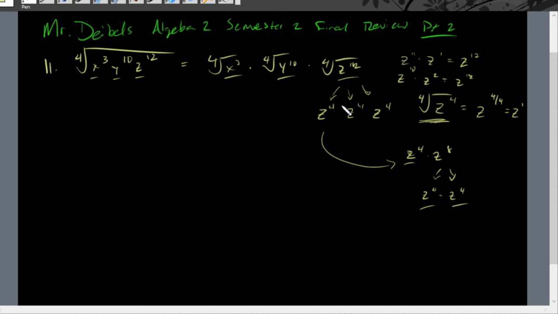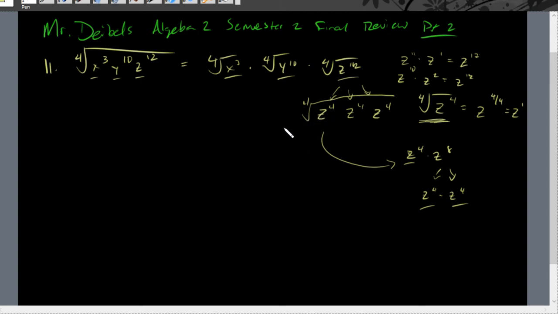And if you added all these powers up, you get z to the 12th, and that's what we're looking for. That doesn't look like a 12, but I promise you, it is a 12. This is just my handwriting. So what we want to do is consider this as the fourth root of z to the fourth, z to the fourth, z to the fourth. And just like we split this piece up into separate chunks, you can split this into separate chunks.